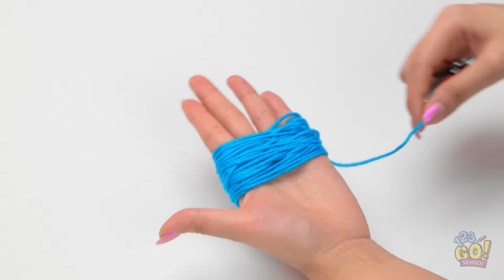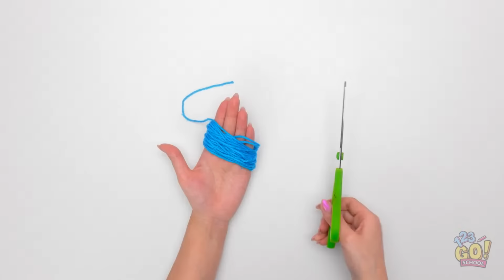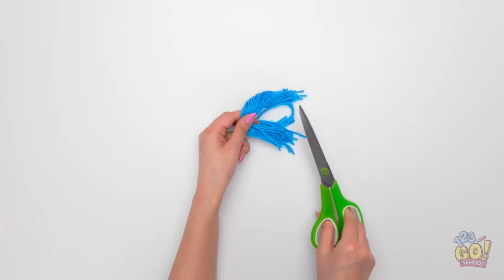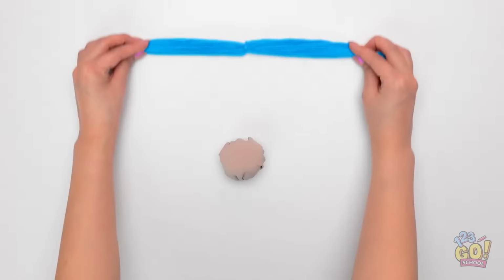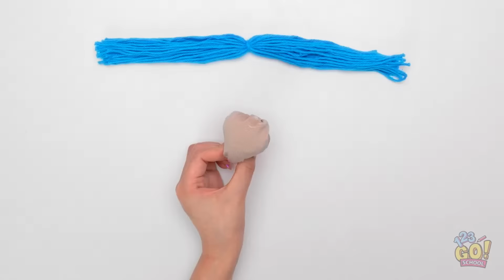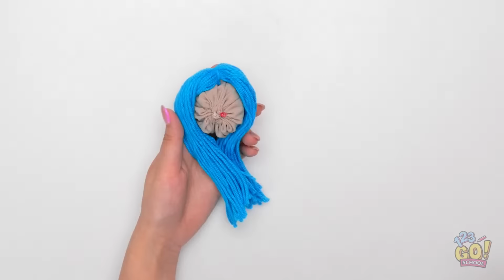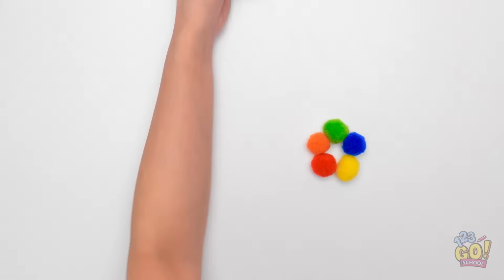Great! Take a ball of yarn and wrap it around your fingers. Keep going until it looks like this. Snip! Keep the yarn just like this and cut it here. Keep it steady. Now you have some even pieces. Use hot glue on the pouch. One good glob is good. Then stick the yarn to it. Add more glue to the back. Cover it with a hanging yarn. Turn it upside down and put glue in this spot.